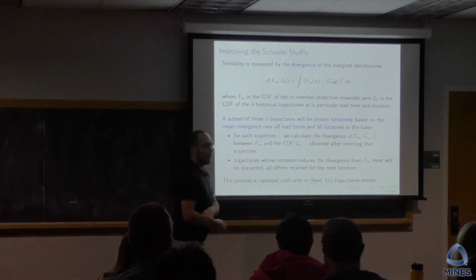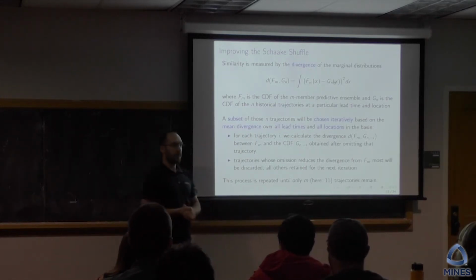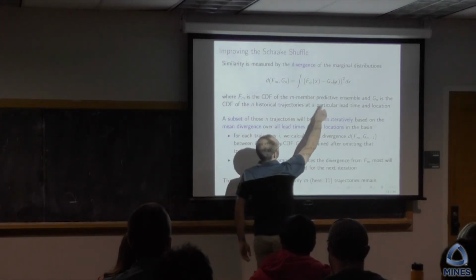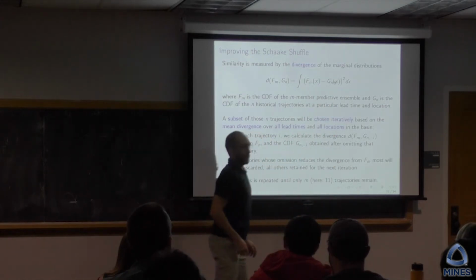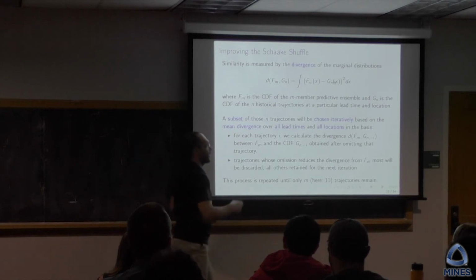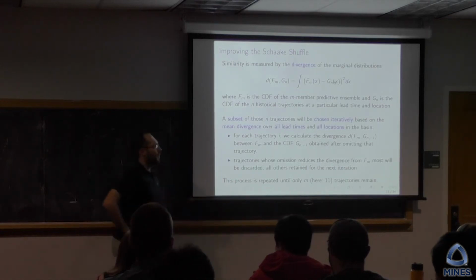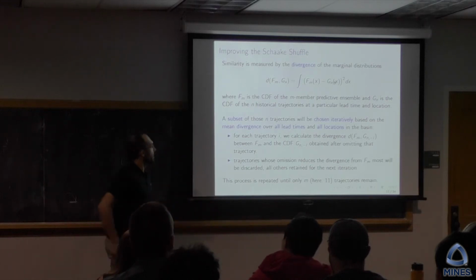There's various ways to do that, but the most useful in that context, where probability distributions are represented by a sample and we don't have densities, is this integrated square difference. So for two cumulative probability distributions, we take the difference, we square that, and we integrate that over the range of values. So that's how we measure similarity of distributions.